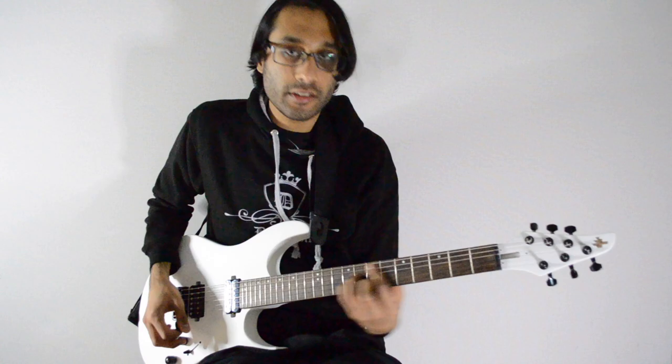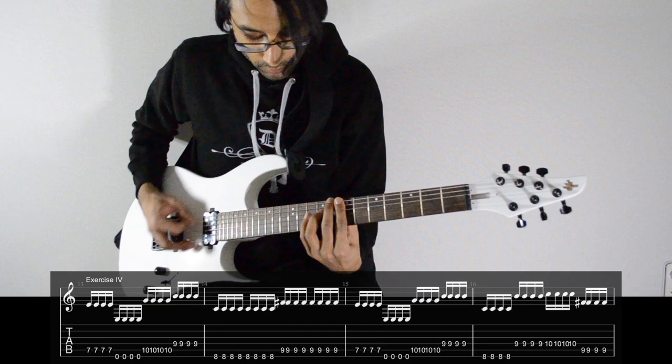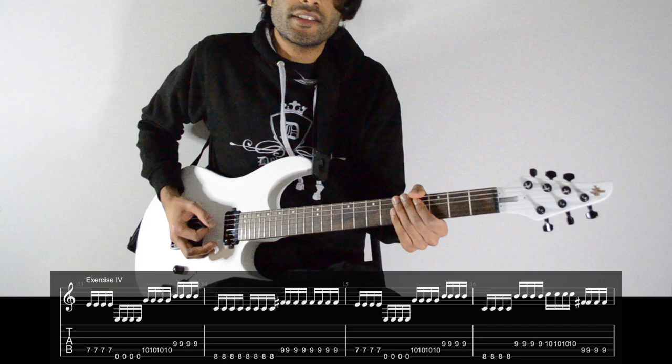Exercise 4 works on tremolo picking and string skipping. So when you're tremolo picking, you need to make sure that you're able to identify and count when you're playing 16th notes, which is four picks every beat. And that's what this is designed to do.